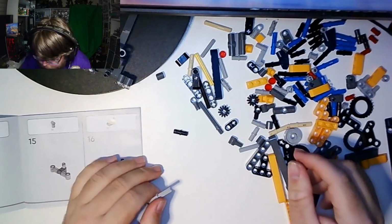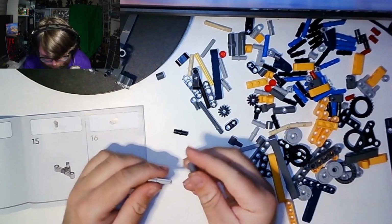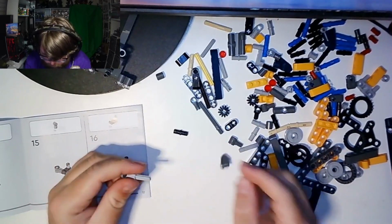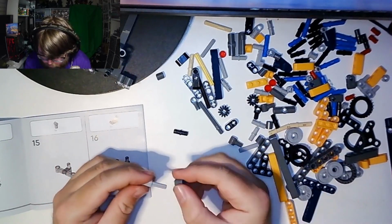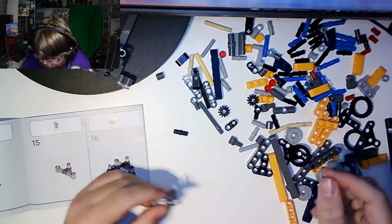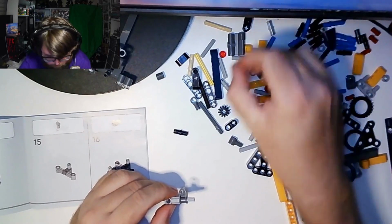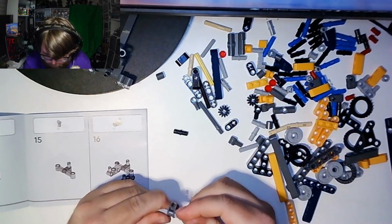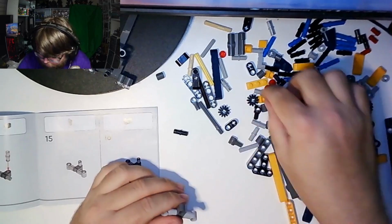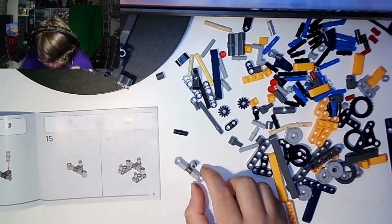Make sure it's in. Where is it? Get one of them. Oh, fumble fingers. Slide it across to there. And then get the other one of that. Right there. Slide on there. Well, I've skipped a step, but we can come back to that, because there it is. Put that on there like that.